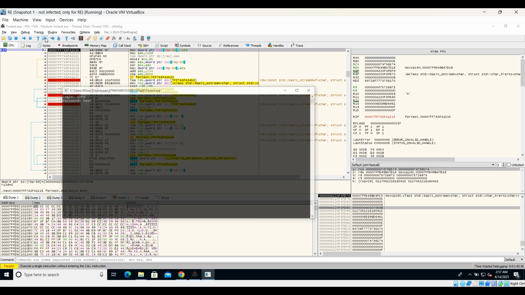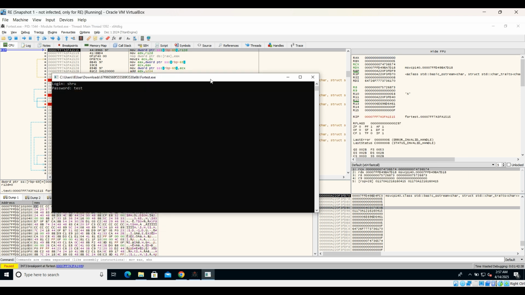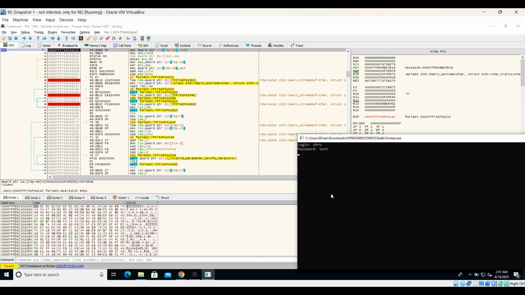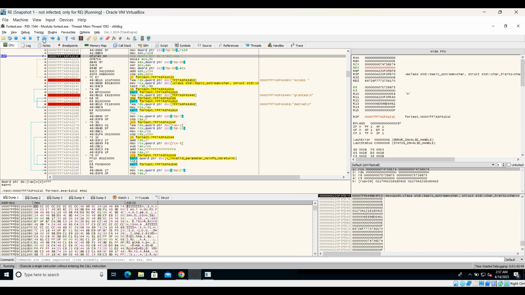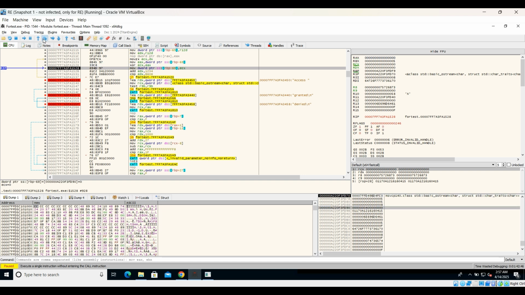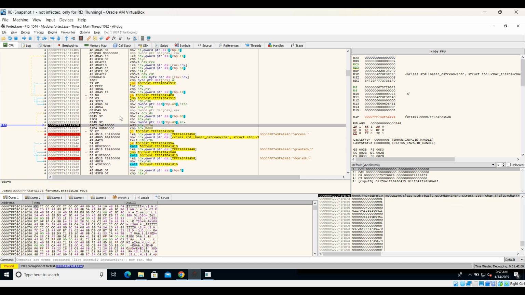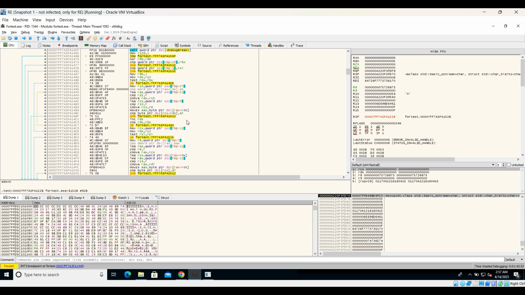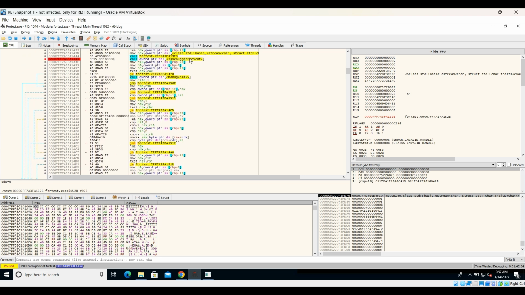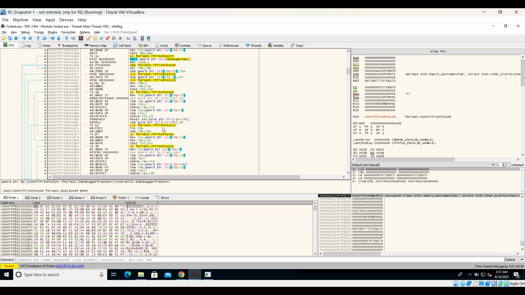So we are going one step at a time, and we'll keep an eye also over this command line, what is happening, because we also need to look for the password now. But before that, yes, this is the is debugger present, and we have to look for the password because we are pretty sure that that is not the password that we have added.